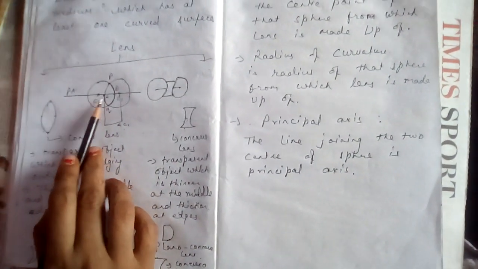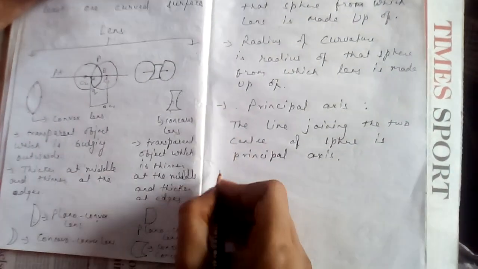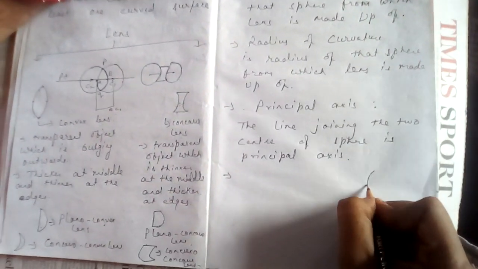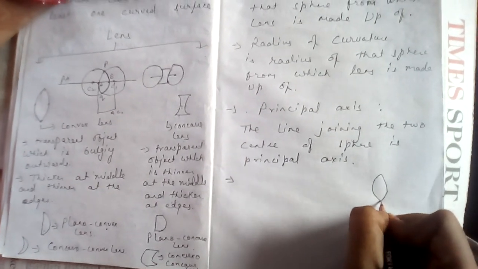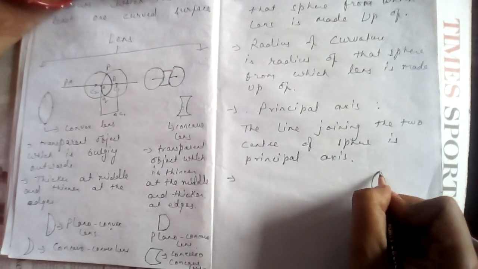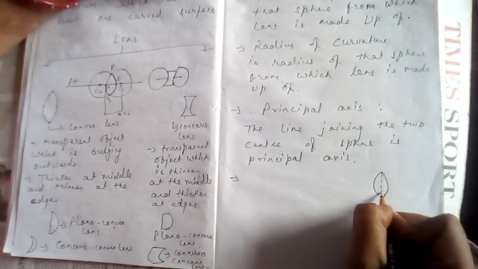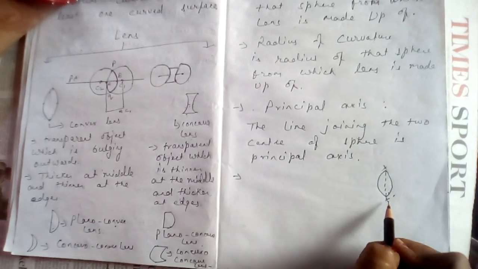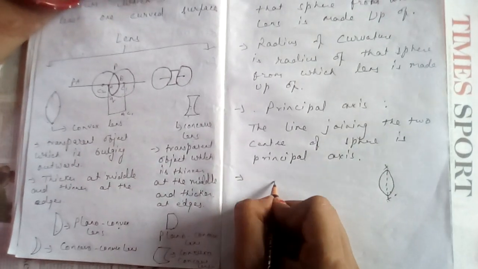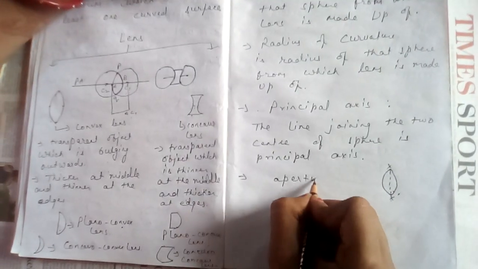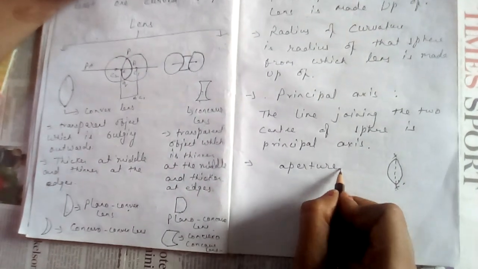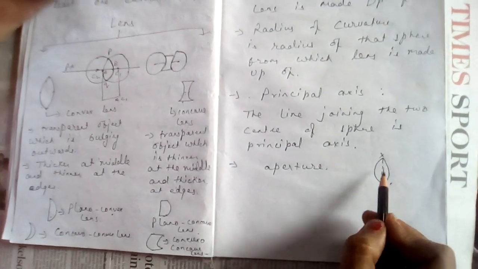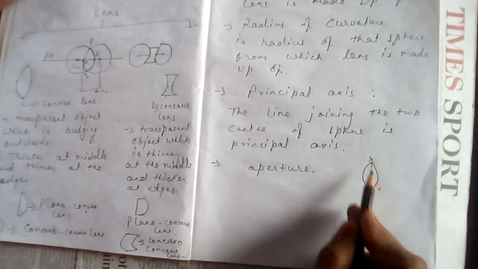Now we have all of this related to the lens. Taking a convex lens, I have drawn one here. First you should join these two ends, X and X dash. The line XX dash is known as the aperture. What is aperture? Aperture is the distance between the two end points, or the diameter of the spherical object. This is the aperture.